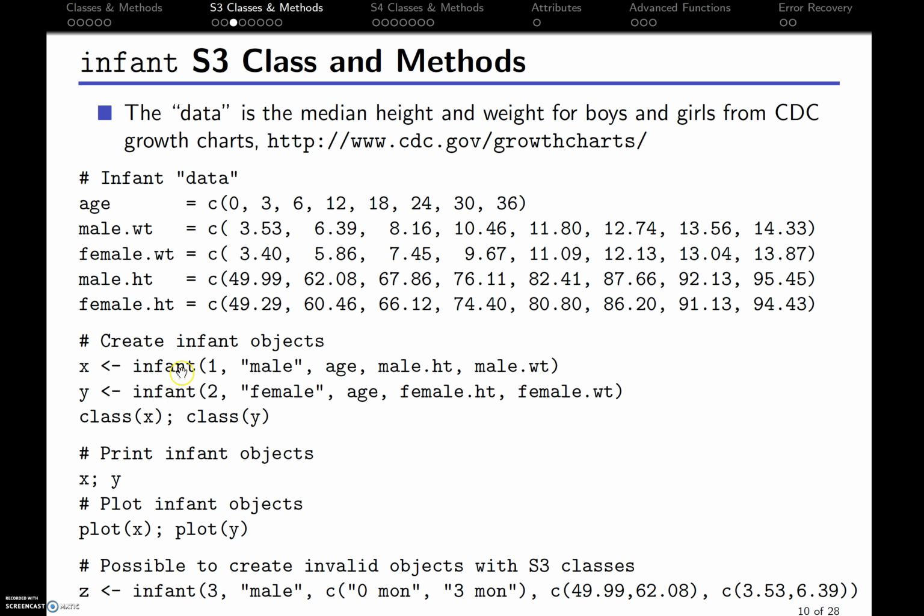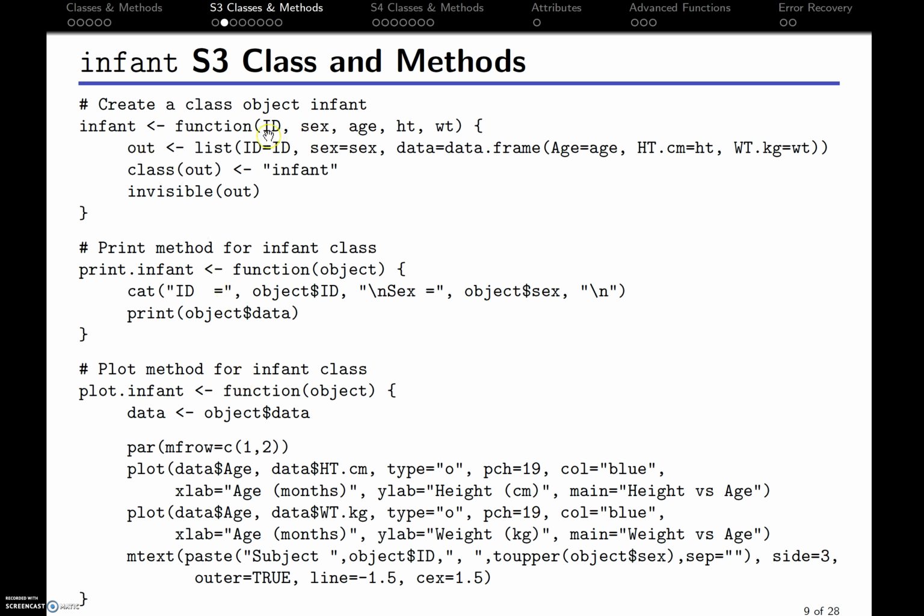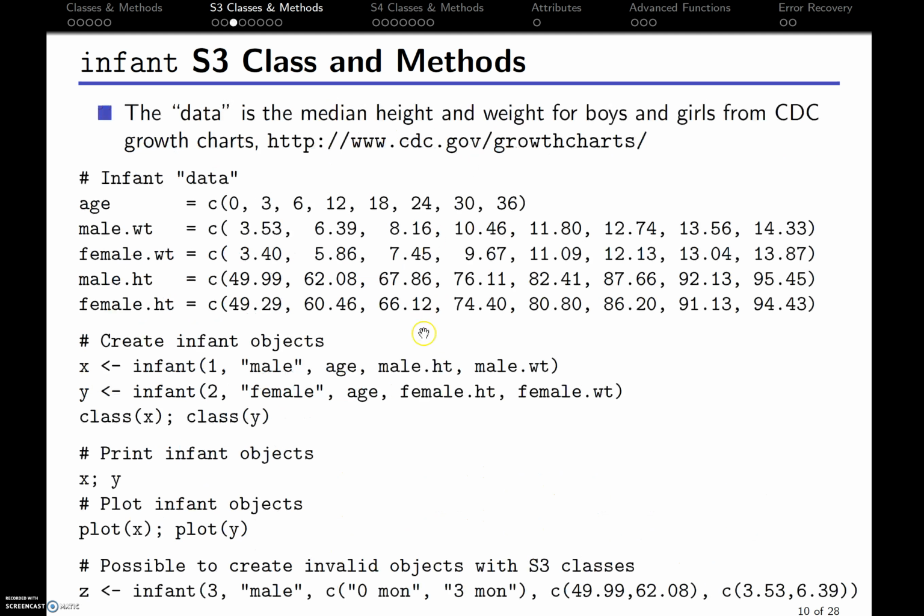So here we're going to call X, which is going to be run through the infant function. If you recall, let's review the infant function. We put in the ID of the infant, the sex, the age, the height, and the weight. So here we see all of that information put in. We have another object, Y, which is going to be a female.